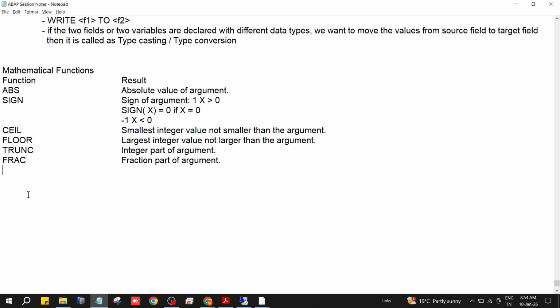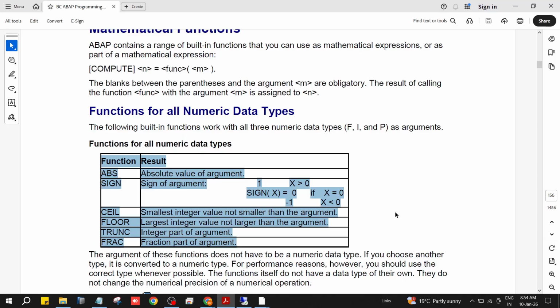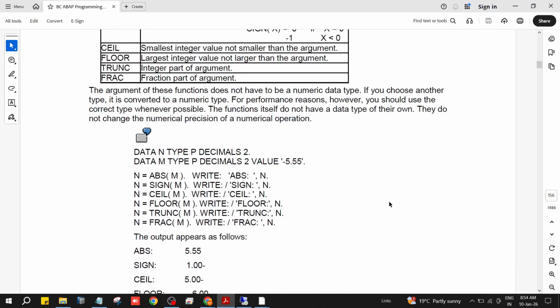So in Excel formulas, we have ceil, floor and so on. We will develop that by referring to the cell address. There is one SAP-given explanation you can refer to. This is the SAP example. We will try it out. Very simple, because a ready-made program is there, which saves our time. Our only job is to explore.